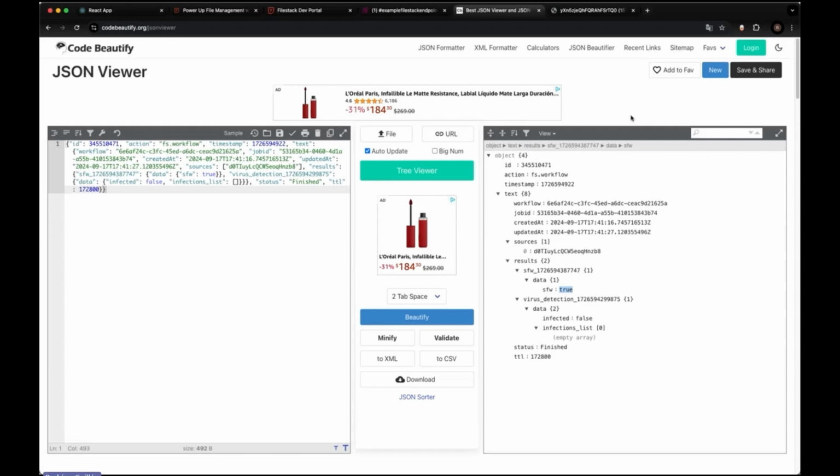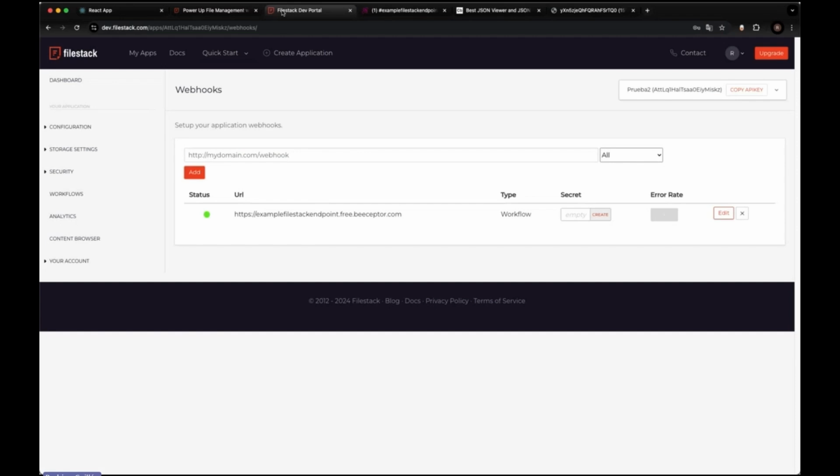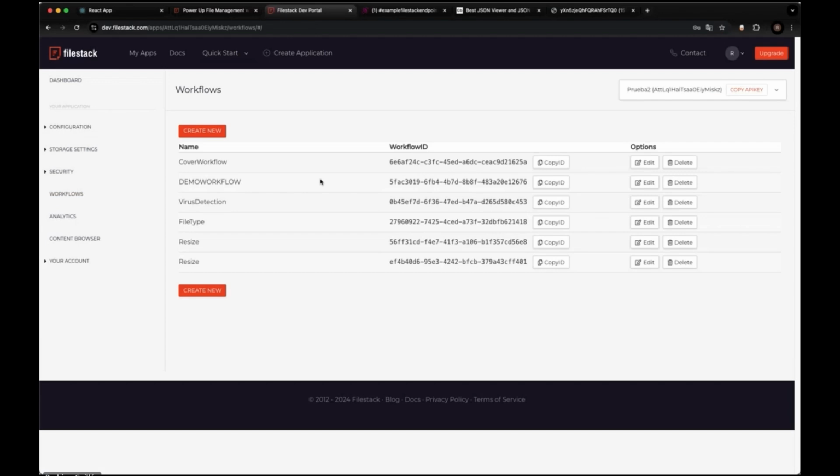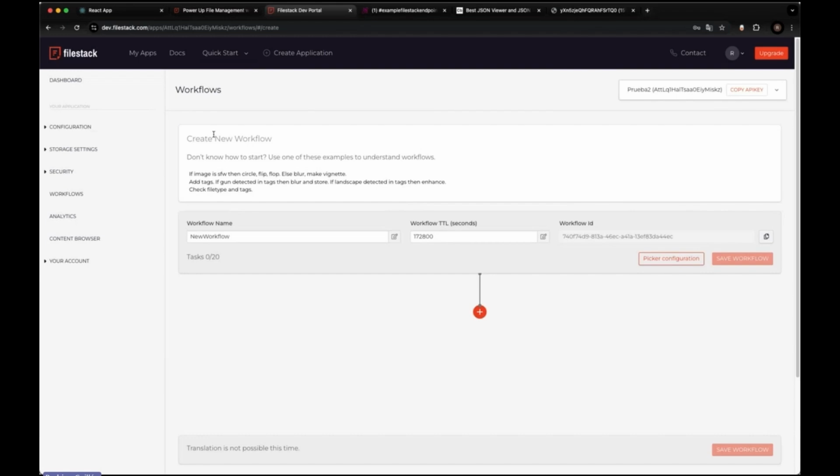Okay. And now that we have finished our first workflow, we are going to start with the second one. In the second workflow, we are going to create a workflow that checks for optical character recognition, because as you saw before in Carl's presentation, we are going to actually analyze the text from flight tickets. So I'm going to create a new workflow. In this case, I'm going to name it OCR workflow.